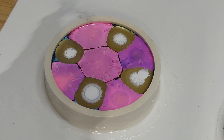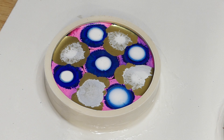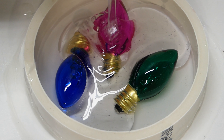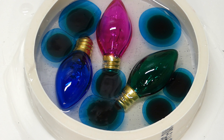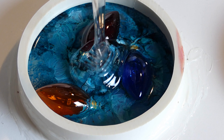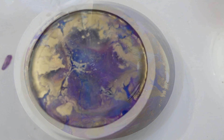Play around with it. Try whatever color combinations that you want and then just keep adding more. Just remember to add the white over top. Another thing I did try is I submerged different objects in and then started putting the alcohol inks over top. So if you're going to put something that potentially floats like a light bulb, you want to make sure that you put those objects in ahead of time during that skim coat. That way they stick on. Once the main pour dried, I put another skim coat on top to protect the surface.